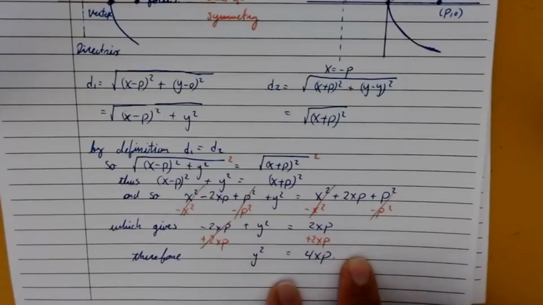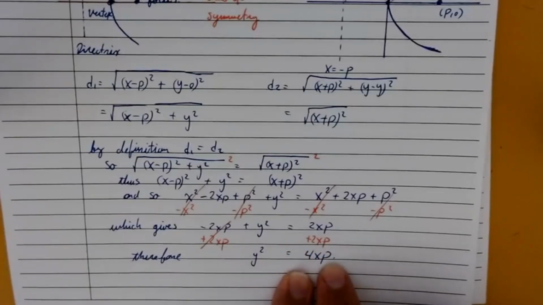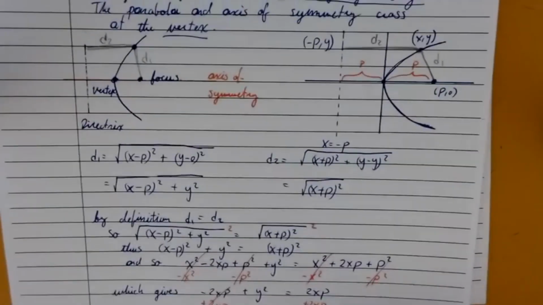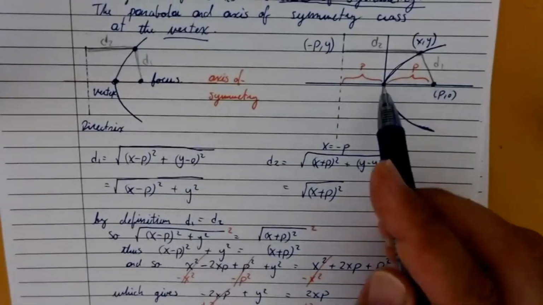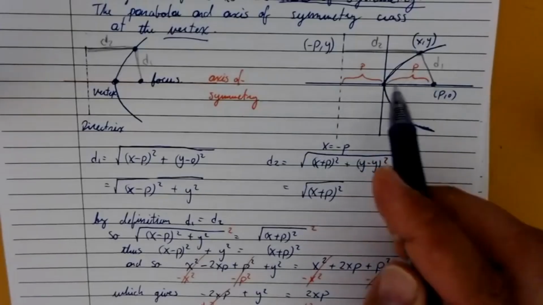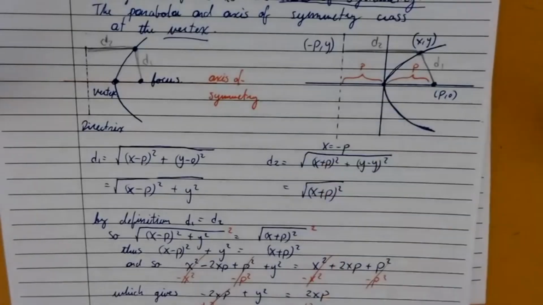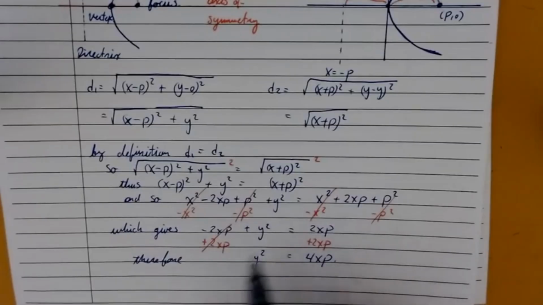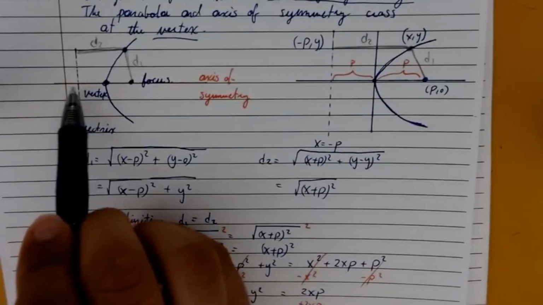But what about these other numbers? 4p. Well, what was p again? Oh, p is that distance from the vertex to the focus and from the vertex back to the directrix. So this looks familiar. It looks like the equation that we've seen since college algebra, but now it's written in such a way to account for this distance so that we can locate these new features, the directrix as well as the focus.